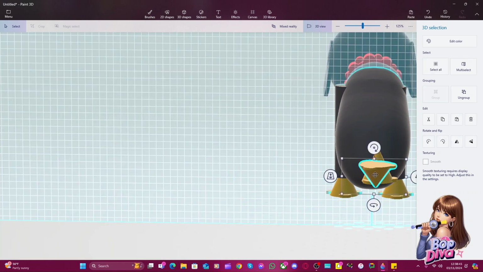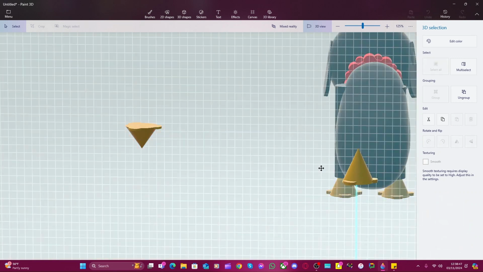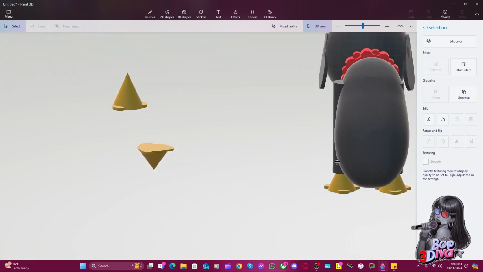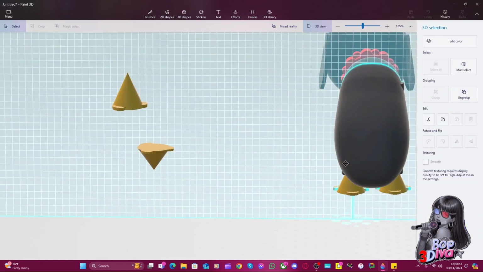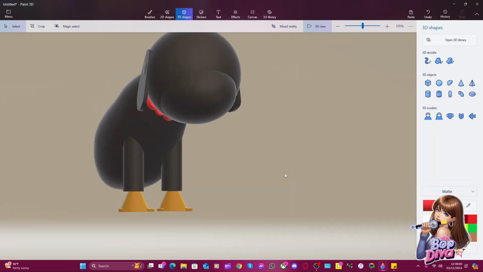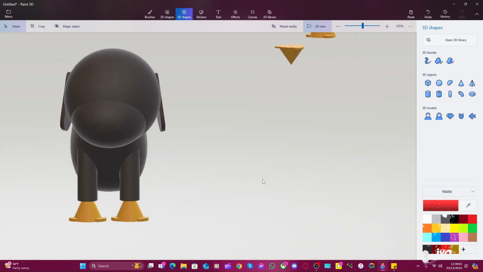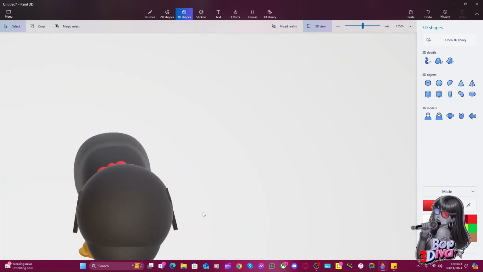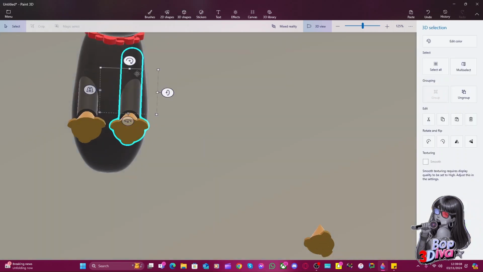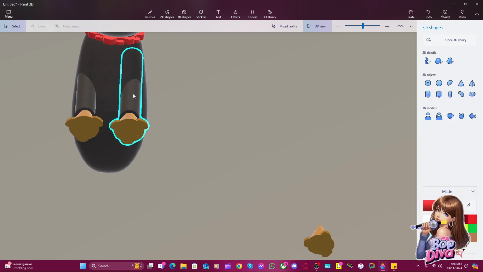Here's the back end. Stick that in. Stick the other one in. And there you go. We have two front feet of our doggo. Oh wait, you know what? I just realized this is the wrong position.